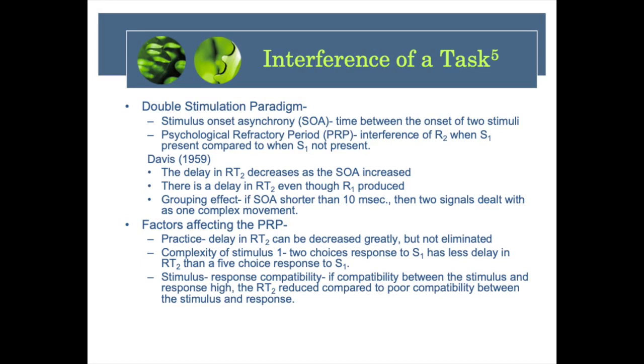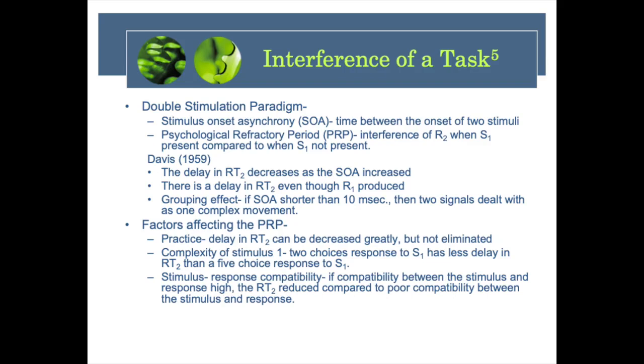So the double stimulation paradigm. Again, to review, the stimulus onset asynchrony is the time between the onset of the two stimuli, so the signals to go, or the external sensory information coming in that deems to you that you need to take some sort of action. The psychological refractory period, again, is the difference between response 1 and response 2.